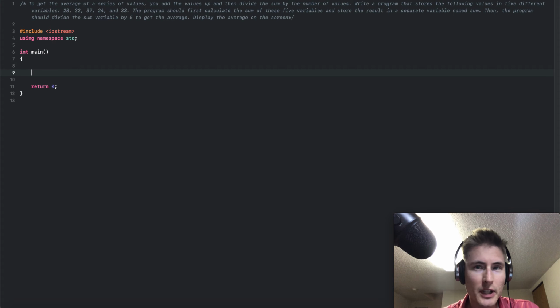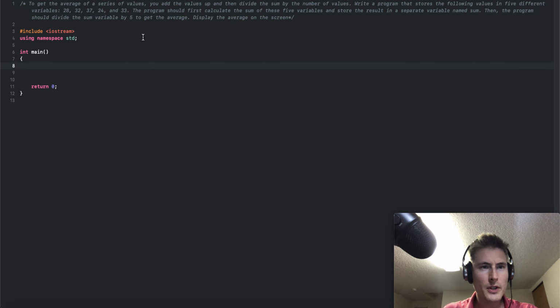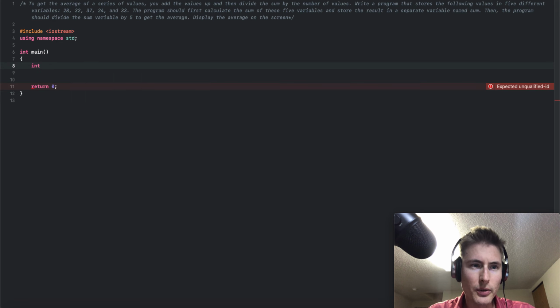Okay, so the first thing that we have to do for this problem is declare each one of these values. Since they're full numbers, let's just use integer, and we have to create a label for each one. First one, let's do num1. You can set the value.